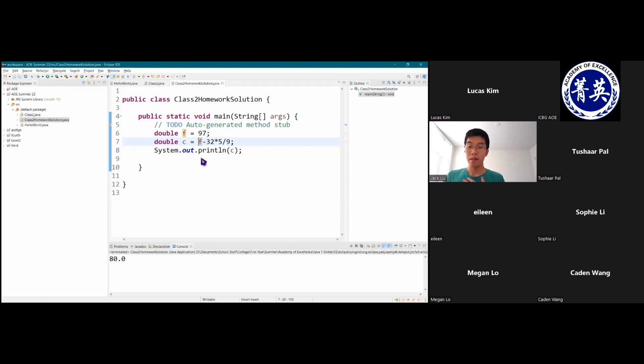And the last thing I want to talk about is something new. This is going to be new information, and it's dealing with the division operator. I'm sure everyone is familiar with how division works, right? Like 5 divided by 9 is just a fraction. It's a little bit more than 1/2.